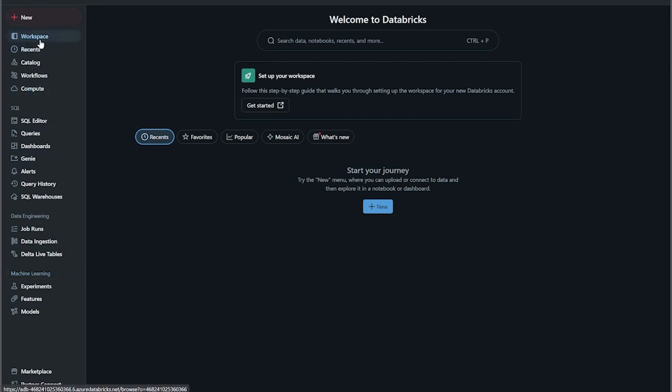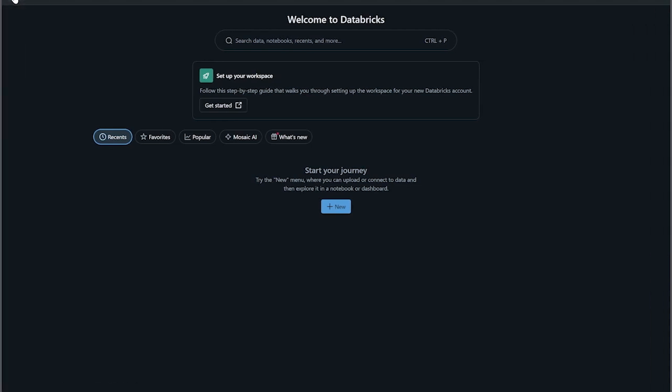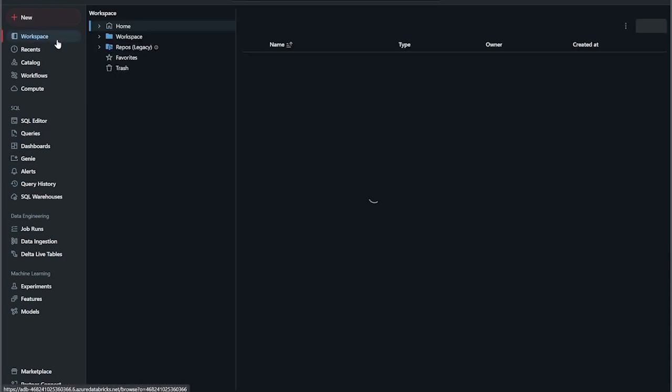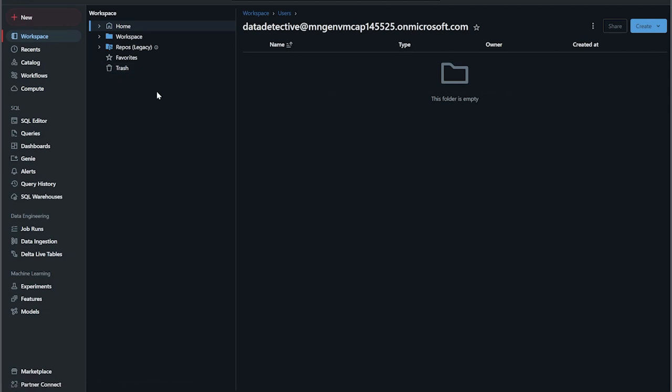But over here on the left-hand blade, and by the way, you can minimize this too so you can get the full screen experience by hitting that hamburger icon up at the top. But you can see when I navigate into each area, this is my workspace. So these are the assets that are located within my workspace. You can see that I can connect to GitHub repositories, and I can put assets in the shared folder.